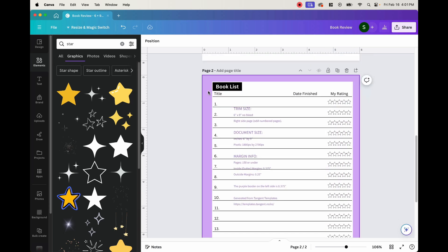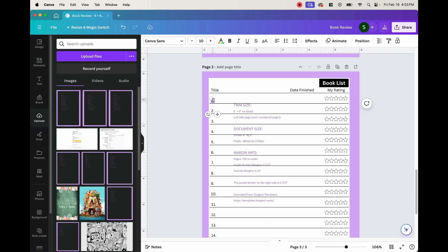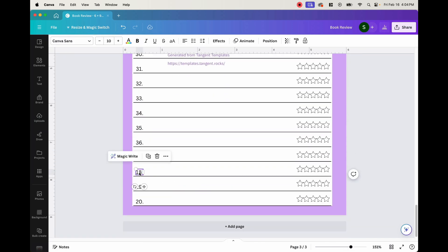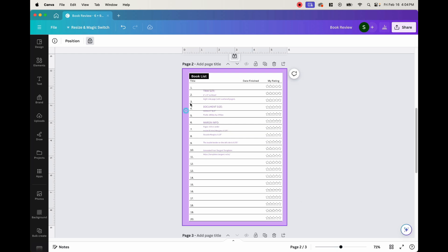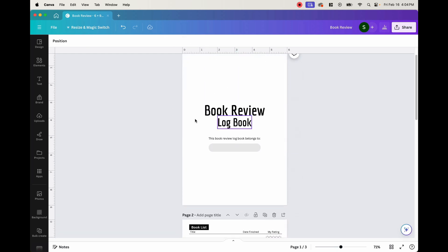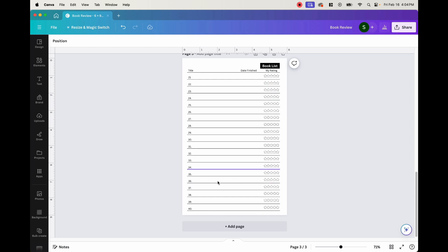This page is actually done. But what we're going to want to do is create the next page, because we're going to create a list of 100 and this page is only 20. So the next page is just to duplicate it and renumber these 21 all the way to 40, and then duplicate the pages until we get to 100. Now that all pages are numbered, we can delete the template. So as you can see, we have our title page, our first page book list, second page book list, and we're going to repeat this until we have a total of 100 titles.